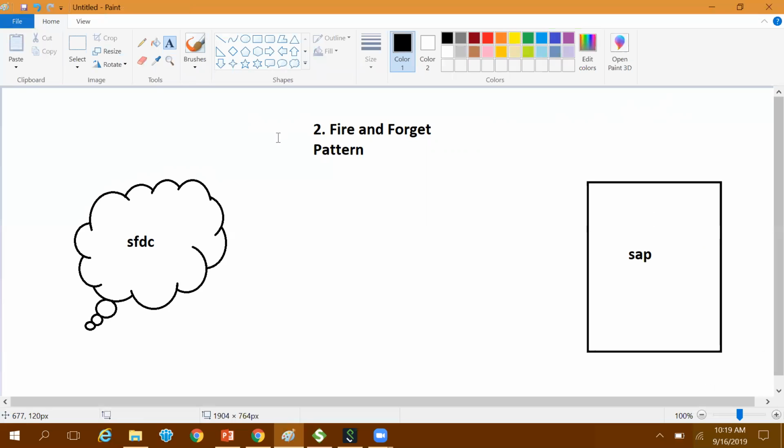Now consider a real-time scenario where you need this fire and forget pattern.